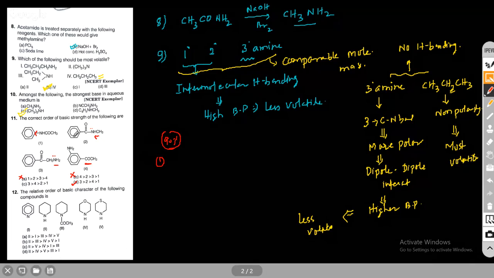Some of you are getting B, some of you are getting C. 2 is obviously maximum, okay, which is given in the option. This kind of question I have done. See, if you compare 4 and 5, just compare these two, 4 and 5. Which one is more basic, 4 and 5?